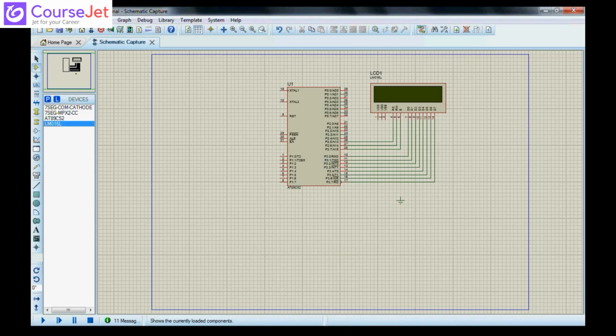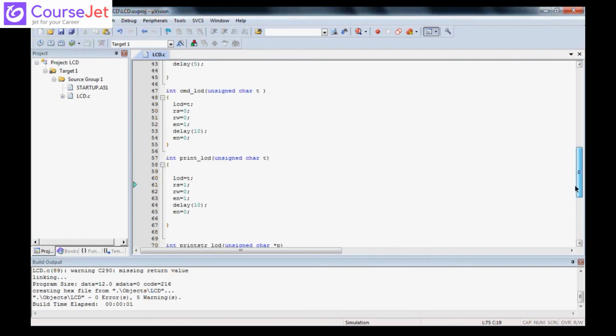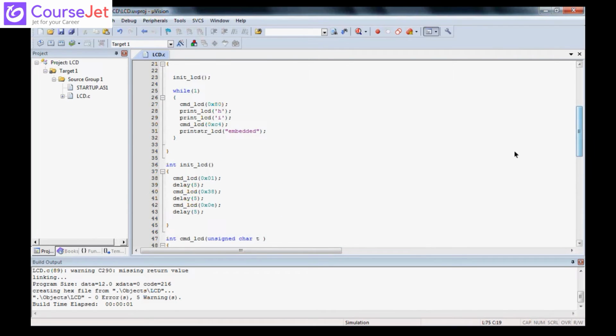We have written that already, so we will simply run it. See. And in this we can simply edit this also. What I am doing is I am giving the string here, and I am giving the command also.